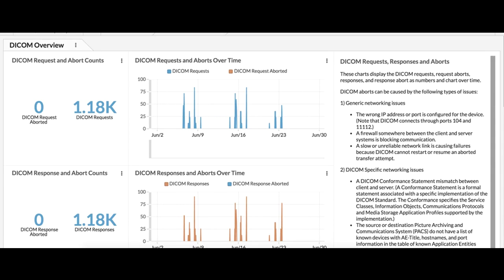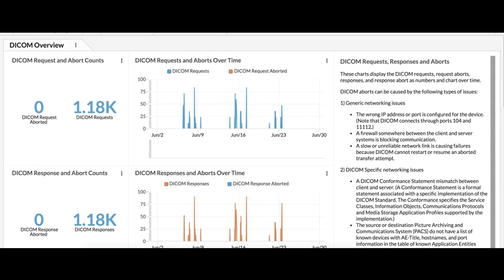Dicom modalities are the different types of images like X-rays, CT scans, MRIs, etc., that can be stored with commands like cstore on the PACS server. The radiologist can get the images onto their workstation using commands like cfind, cmove.